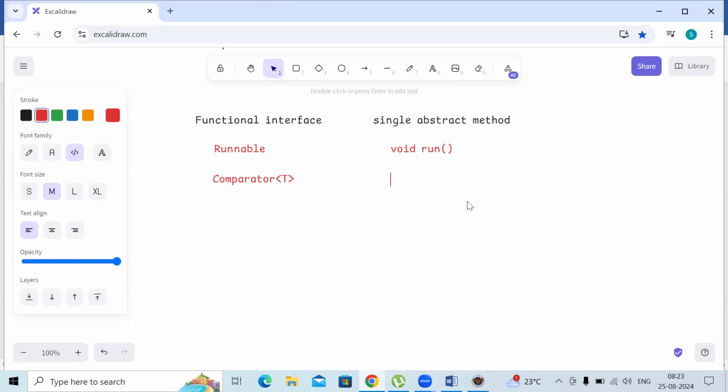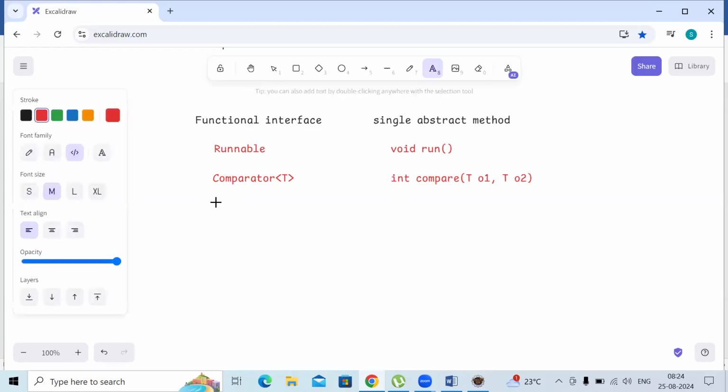Compare. Comparator has the compare method, the abstract method I'm asking. The compare method return type is int. int compare(T t1, T t2). T for type. You know the generics concept.